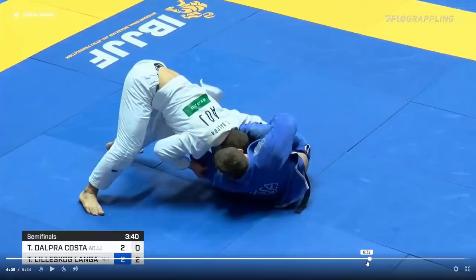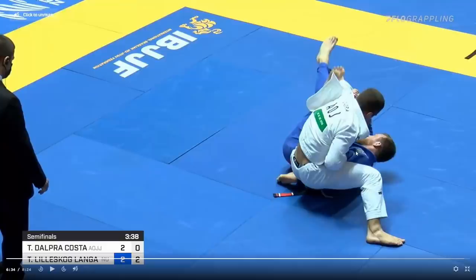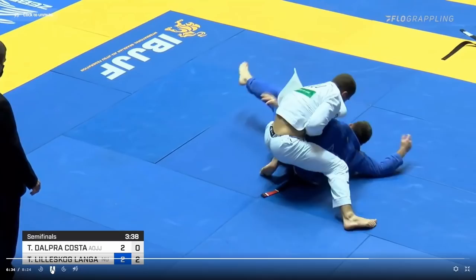And there's no way with the shoulder being lifted up like that. You can see Tommy's trying to get his legs back, but it's just not a good angle to do that. And he's forced to turtle where there's a back take attempt.